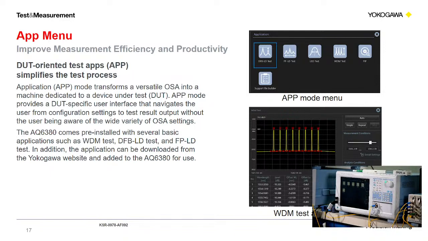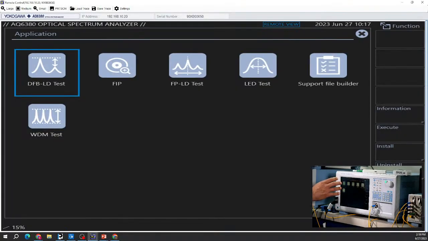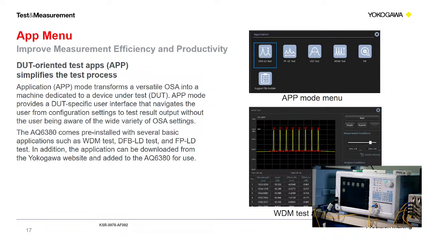So this is another new feature for the 6380 series, a built-in application function that has some of the same analysis algorithms as the traditional one. The unique part is that you can have a custom one that we tailor to any unique test that you may have, and we'll work with you to tailor that. You can install it right on the instrument, and it'll be just a new icon. And of course, we're releasing new apps slowly but surely.